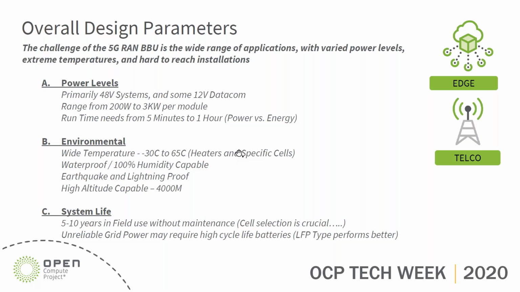So either one. But what ends up happening, Mike, and this is what's kind of crucial on our side, is you typically have either power cells or energy cells, and then you have some that are in between that are called mid-rate. So depending on what this application is, you have to decide up front which cells am I going to use? And there are cost differentials between them. And just like I said, an important piece of trying to even come up with something that's relatively standardized. So we found that mid-rate ends up coming in pretty well these days, so that you can support a pretty high power discharge for the initial inrush, but then you can also have a module that can last a half an hour, 40 minutes.